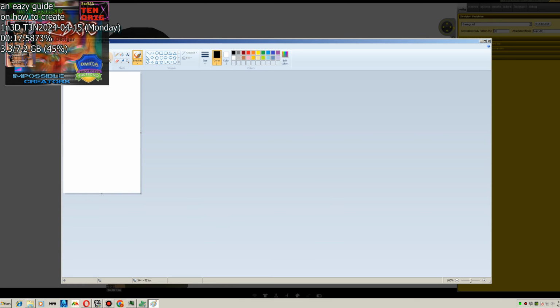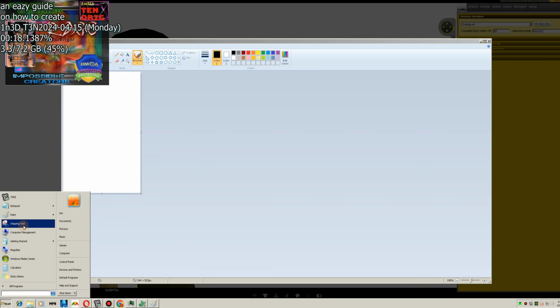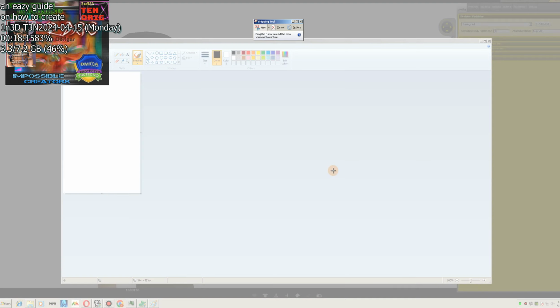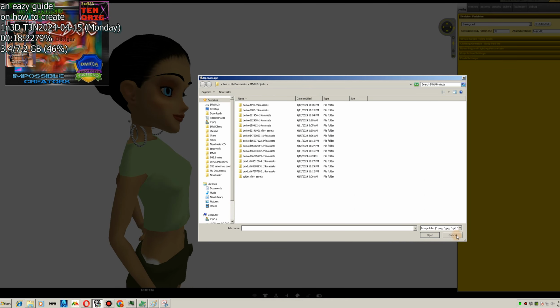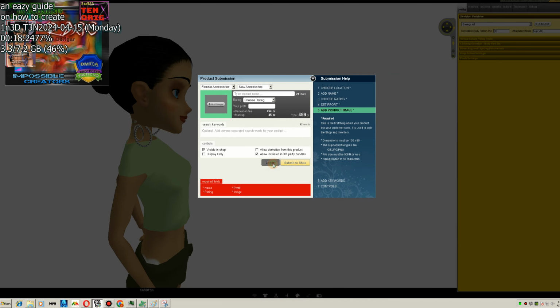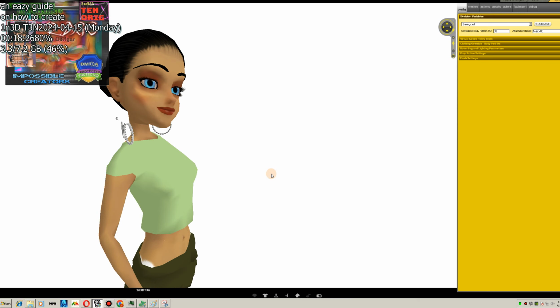Now, the shortcut for this is Control W for resize. And what you want to look at is down here. You see, this is the size of the image. So let's say, for instance, I'm gonna use Lightshot actually, or I'm gonna use a snipping tool. Let's use this instead. So I'm gonna go back to the avatar. I'm gonna say cancel. And I want to take a screenshot of it.